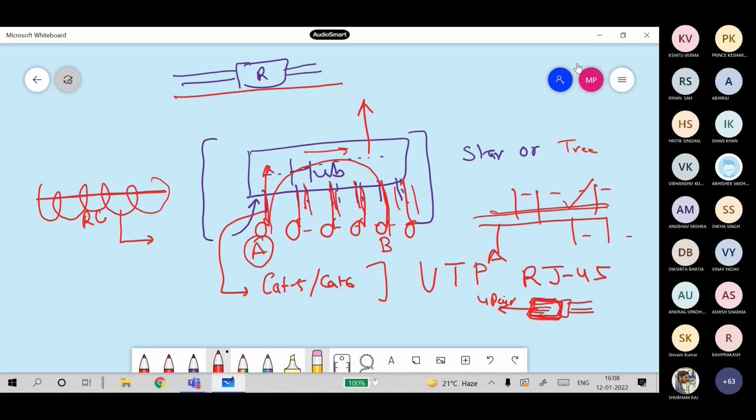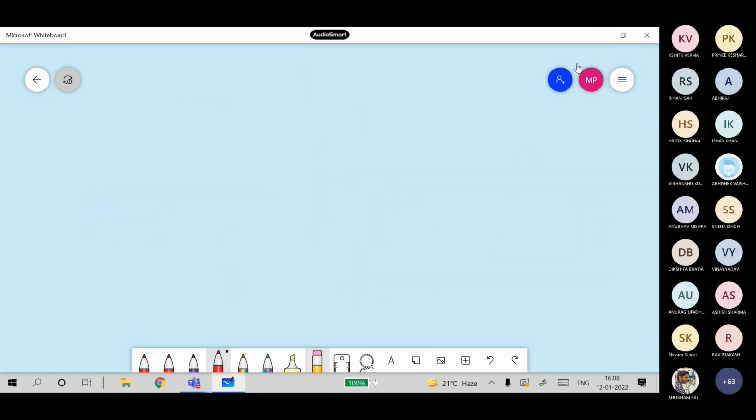Now, let me draw a topology, and then let me ask you a question.